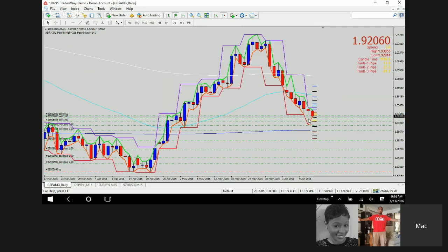There's a couple of ways that people could look at it. They could have all 4 of them: one could be a swing trade, and 3 could be because you have 3 different take profit areas. So once it hits one, you can close one out. Once it hits the second, you close the other one. You know what I mean?